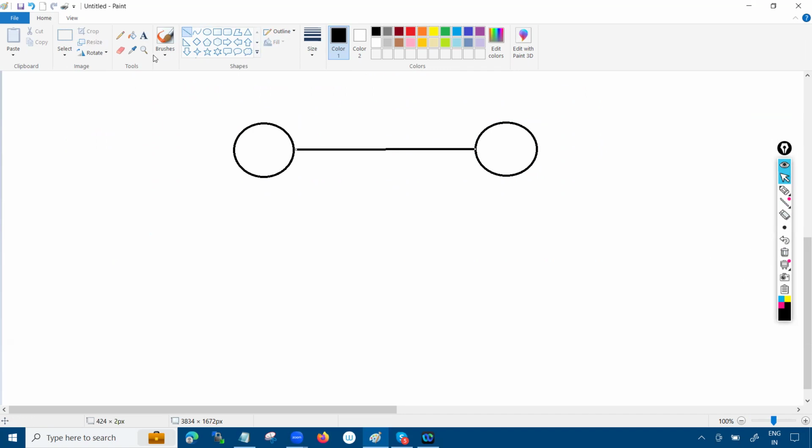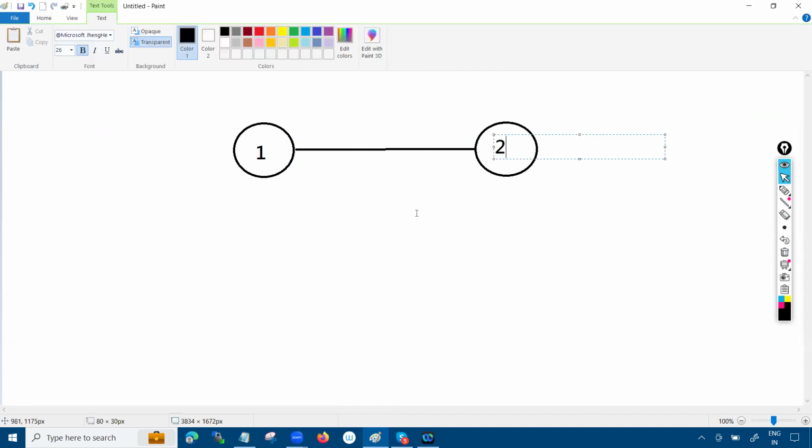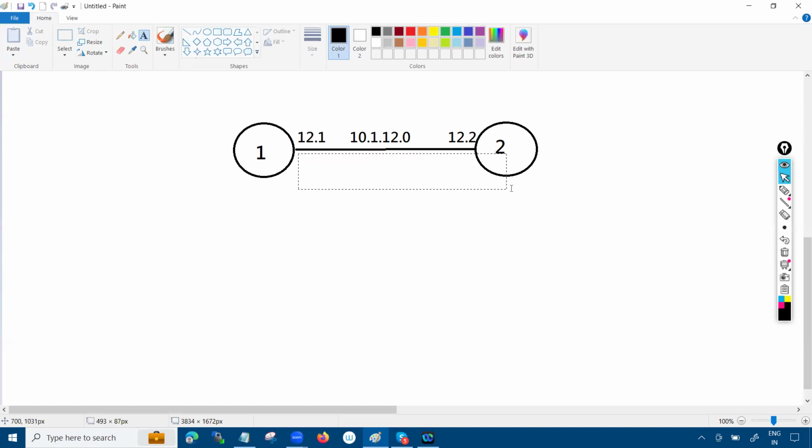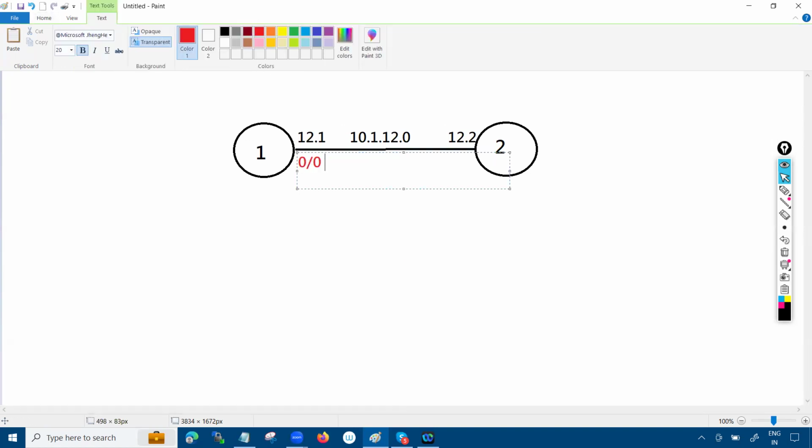Router one and router two, with 12.1 and 12.2, the 0/0 interface on both, and we have a network 2.0.0.0/8 over there.